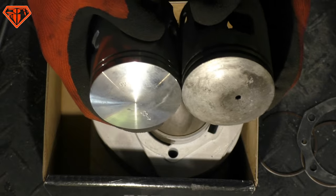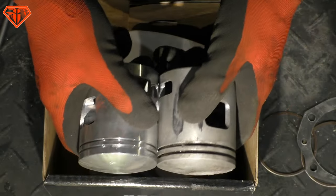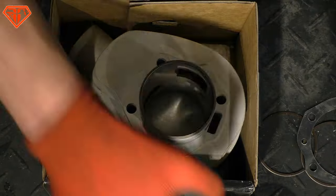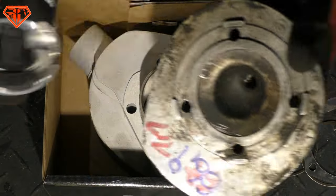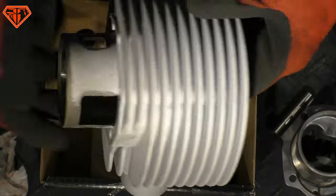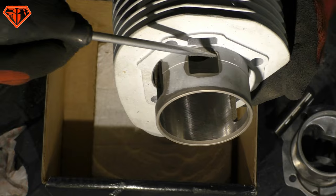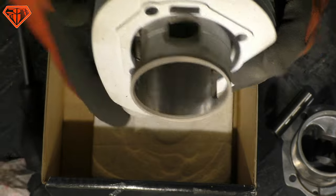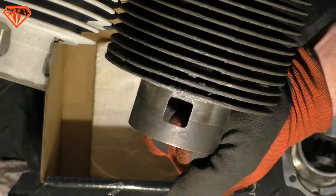Looks good. Roof design. Okay, this one is killed here, but this geometry looks the same. I mean, this head does not fit the original piston, not really. But it works, as we know. If you can use this or not, bore is wide enough. You can use it. Closed cylinder bolt channels, okay. Yeah, but it has this edge. Tiny boost port window, but this edge. Yeah, exactly, original has it too.